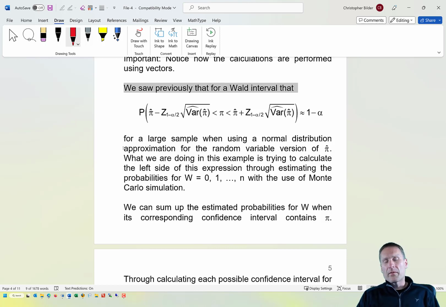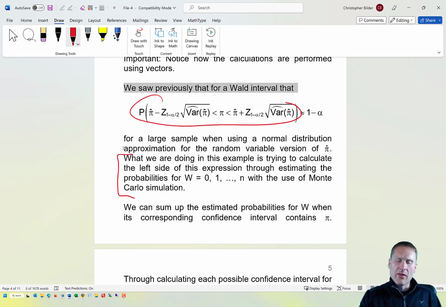And so what Monte Carlo simulation is trying to do for us to calculate this probability is estimating the probability W is equal to 0. It's estimating the probability W is equal to 1, all the way up to n equal 40.